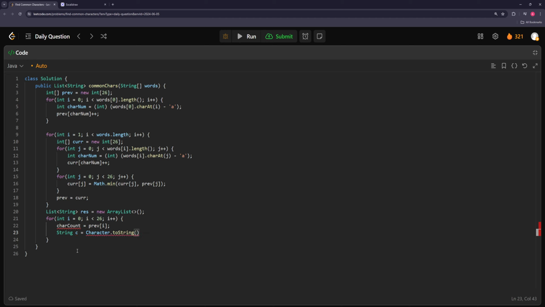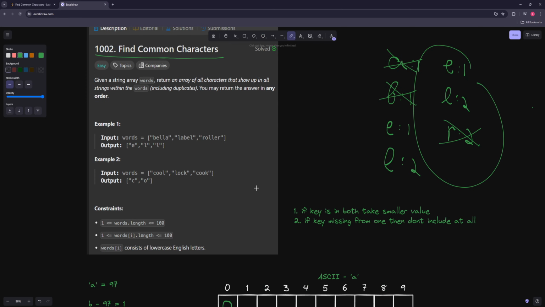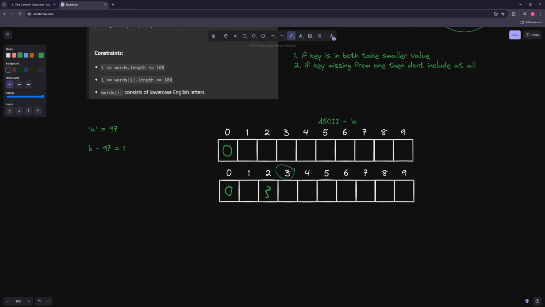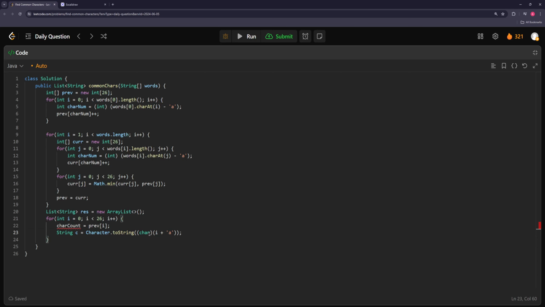So it's going to be the reverse of what we did over here. So instead of converting to an int, now we'll convert to character, and this will be an int. We need to add a to it again. So we'll say I plus a, I believe, works. So essentially, like in this picture, let's say we're at index 3, this would be 3 plus a, and this would be 97. So this would basically give you the character for D once you convert it to a character. So hopefully that makes sense.